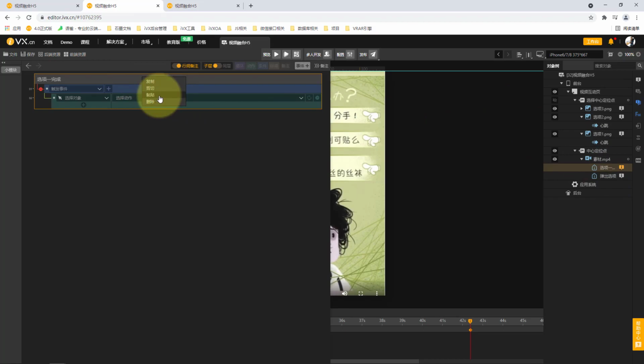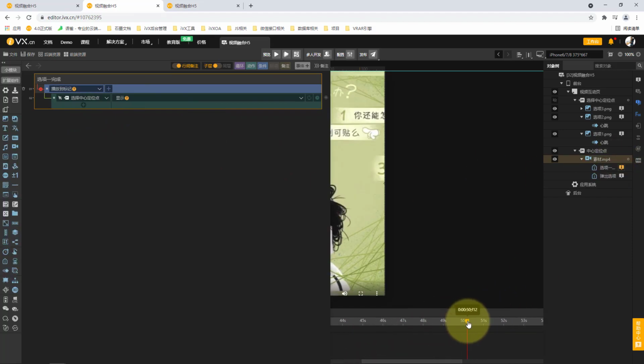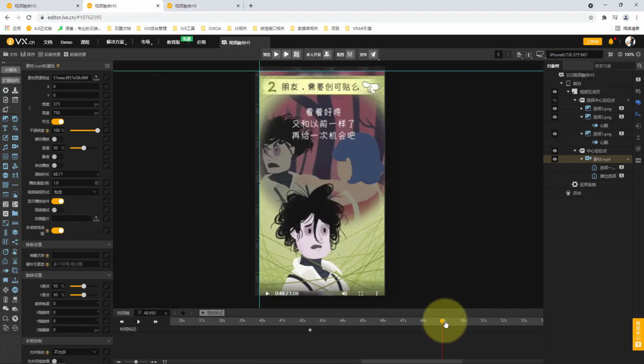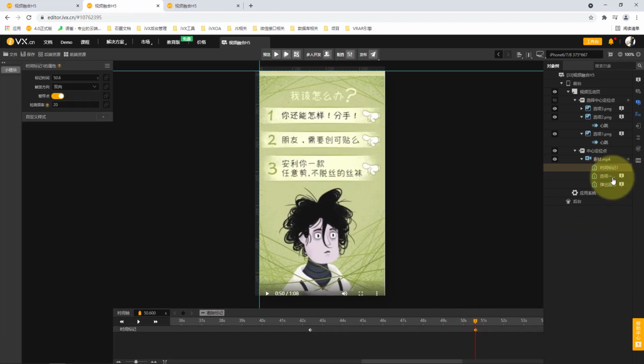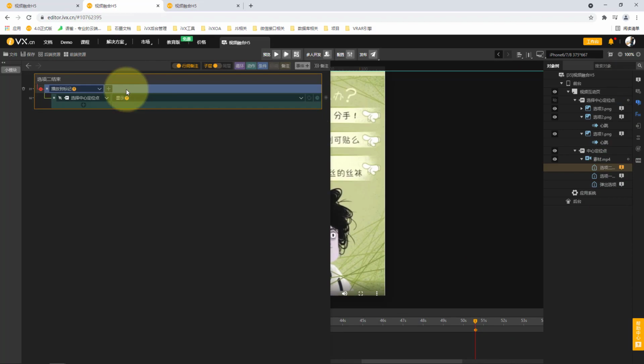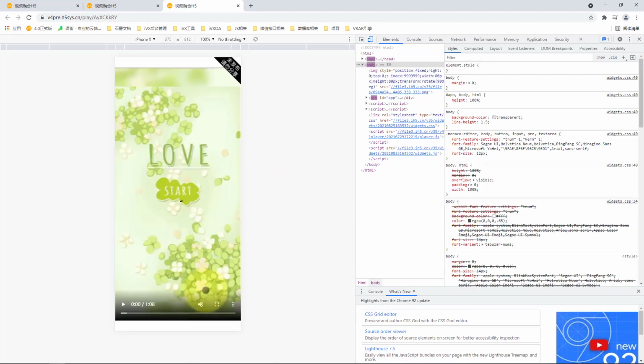Is it completely consistent with the effect of our pop-up options? Here, we can directly copy our options and add an action to paste them. When it plays to this mark, it automatically pauses and shows the options positioned in our center. Then, similarly, we choose a position for our option 2, probably at a time point about 50 seconds. At such a time point, we add a mark and then change the name here to end of option 2.